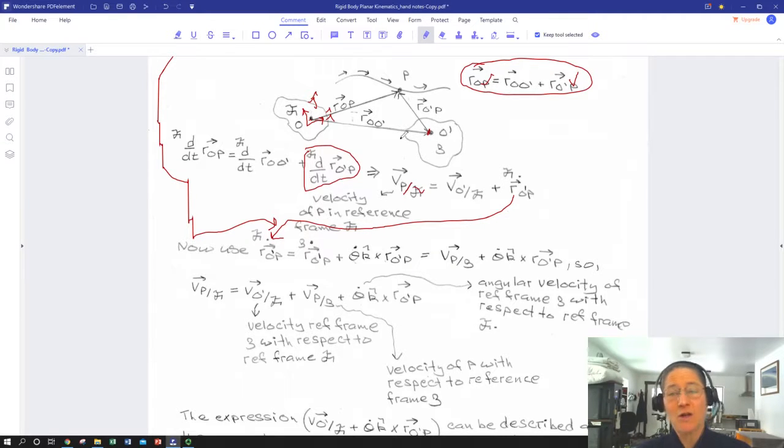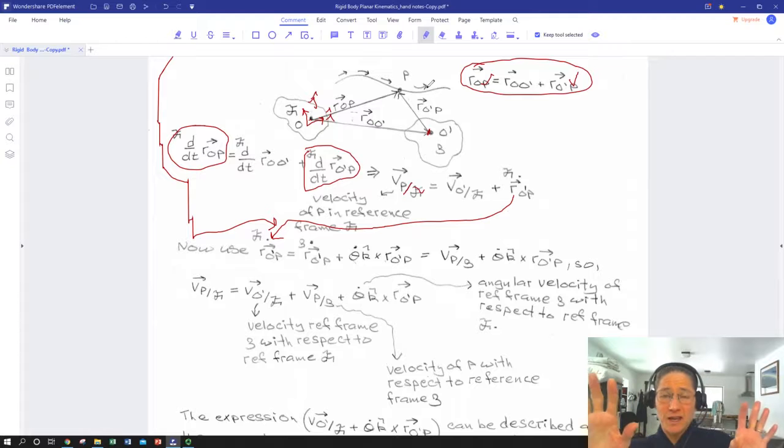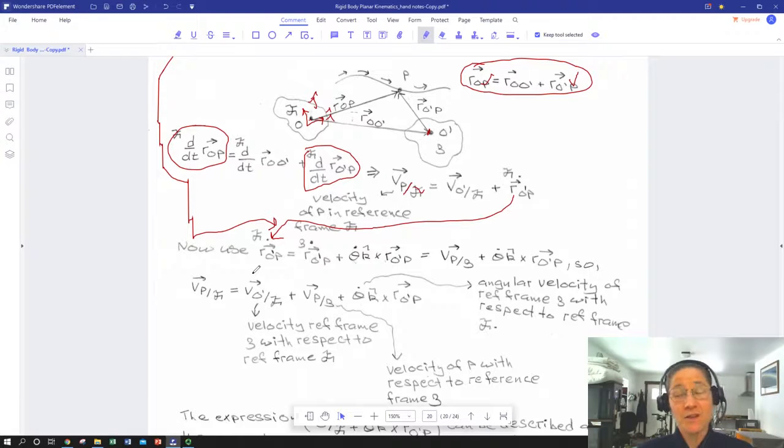Okay, now that's understandable. That's like saying you're standing here in B and you're looking at how fast this vector changes with time, looking at point P going along. That does make some sense, and in fact we could call that basically the velocity of P with respect to B, the same way we called this expression the velocity of P with respect to F. We're looking at P from the point of view of B, just like we looked at P from the point of view of F. You hear that term point of view a lot. Okay, so we got a solution for that term.